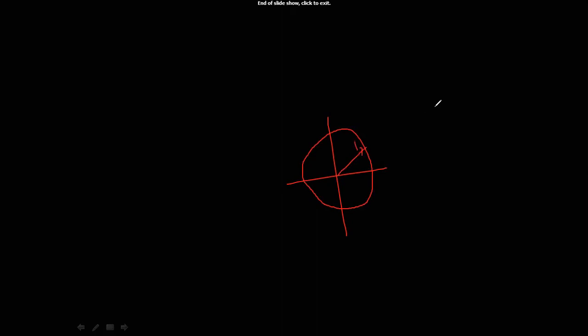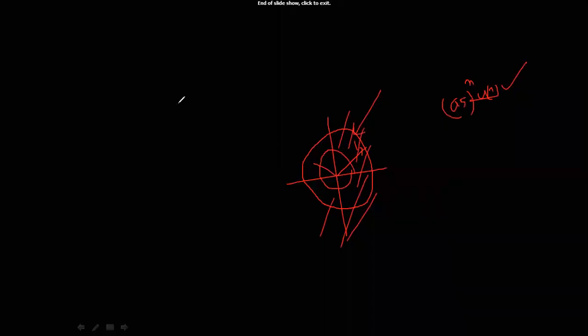If I say my signal is 0.5 to the power n into u of n, it is stable, right? 0.5 is less than 1, so this is stable. So my ROC is outside a small circle of radius 1 by 2. Now my ROC here, you can see it contains this unit circle, right?